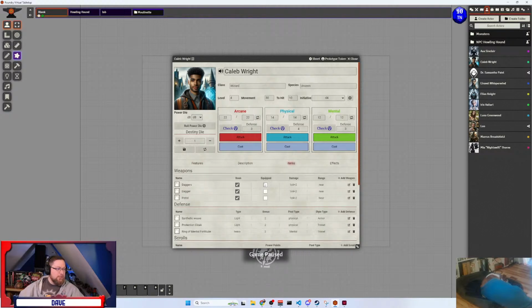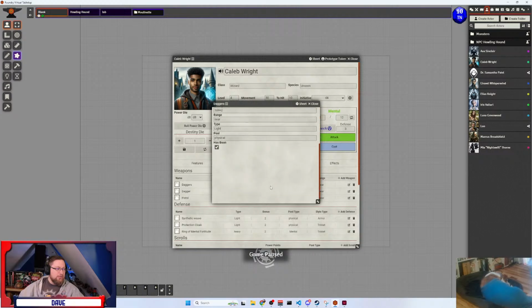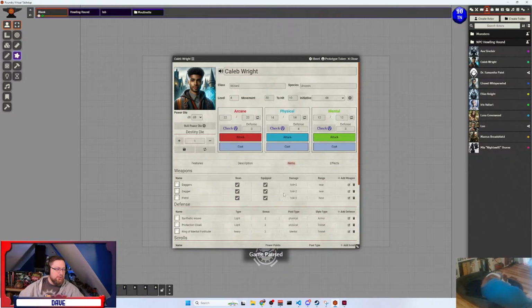The item's equipped. Aha, it works. Still doesn't have to show up here. There's no need for it to show up there, so good enough there.